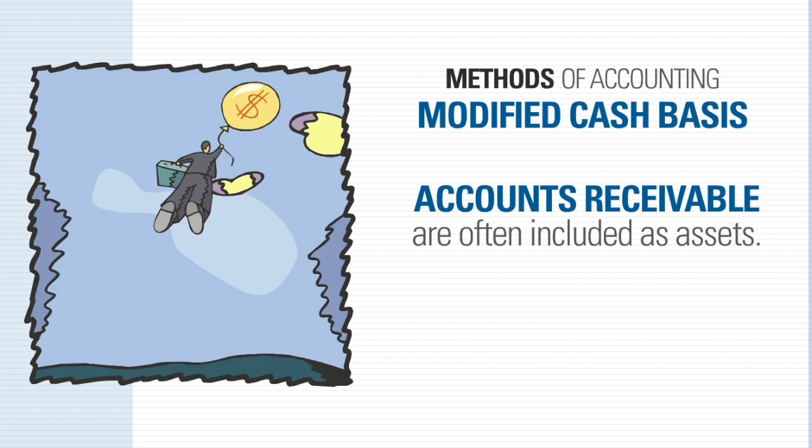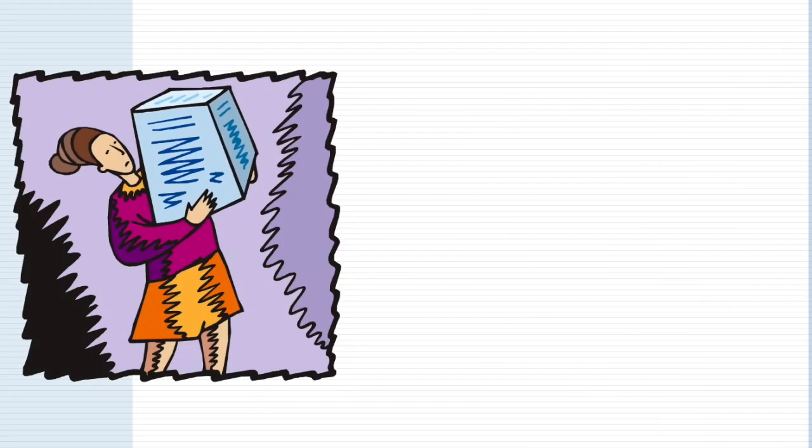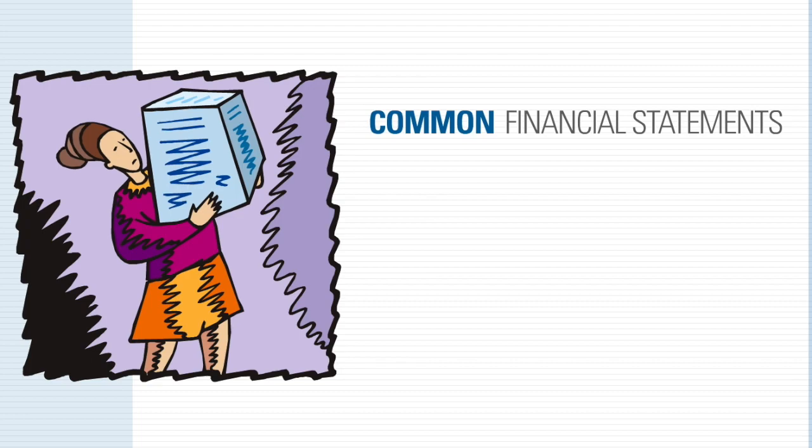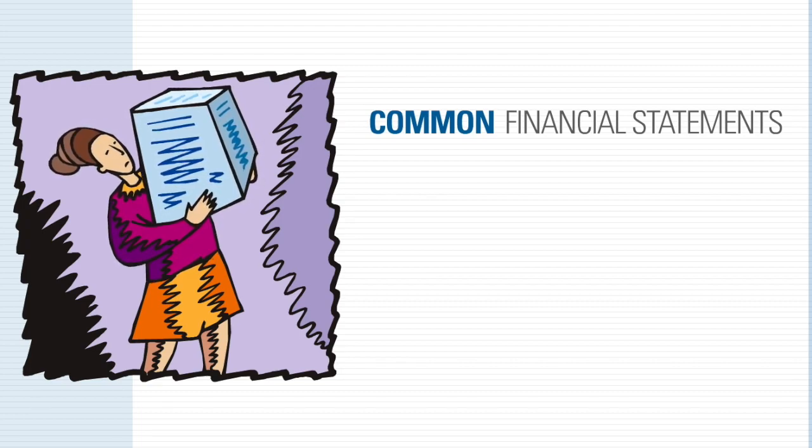This method is, in some respects, a combination of the cash basis and the accrual basis of accounting. Similar to the accrual method, a medical practice that employs a modified basis of accounting will often include accounts receivable as an asset. Now, let's take a look at the most common financial statements used by the typical medical practice.